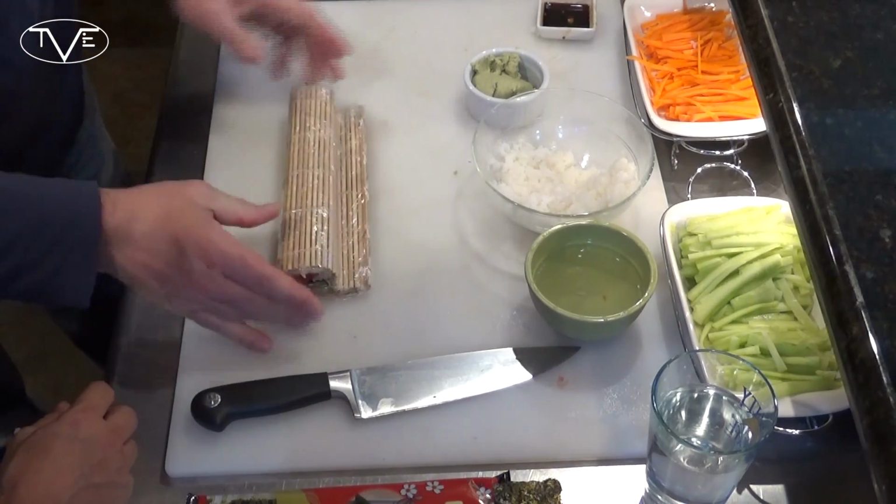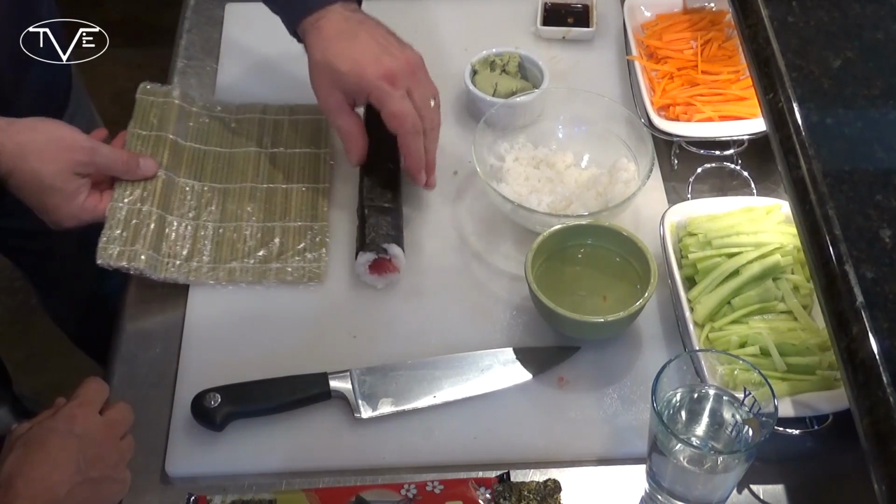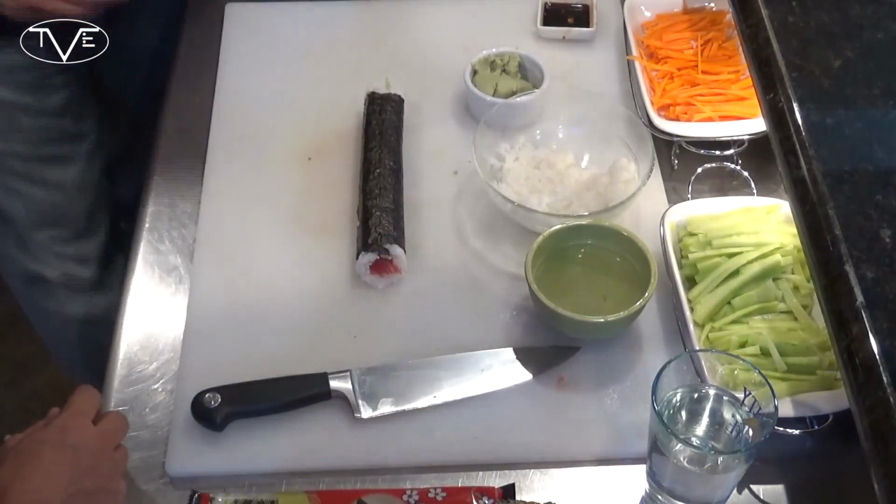And we're just going to kind of tighten it down, push it in, and then you pull it back. And there's your finished roll. Not too bad. So that is the size of a California roll. It's about the size of a good California roll.